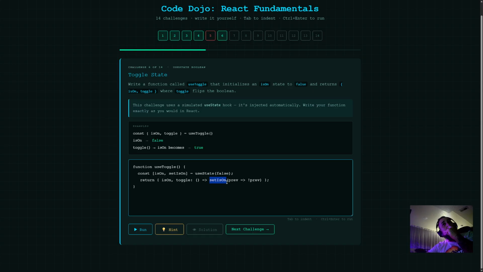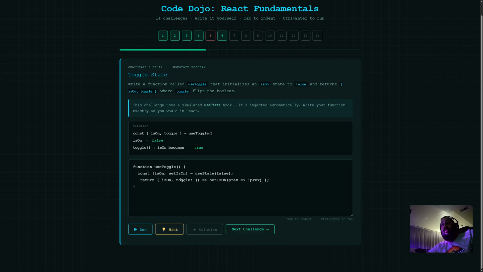This is saying, yeah, so we're taking setIsOn, right? SetIsOn will change the value of isOn. Oh wow, okay, I get it now. isOn is false and we want to toggle it.